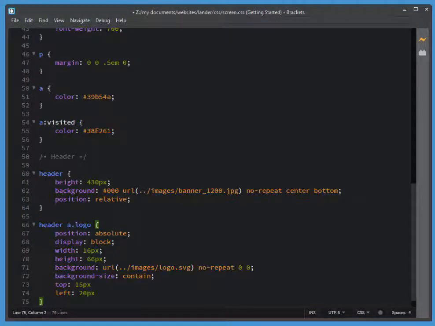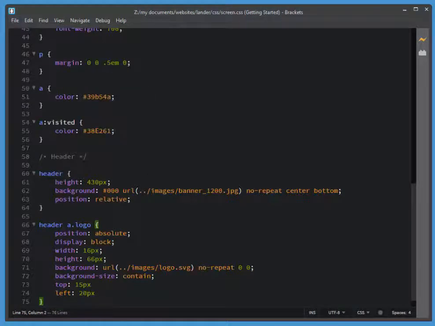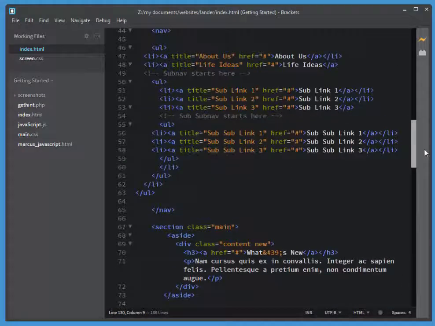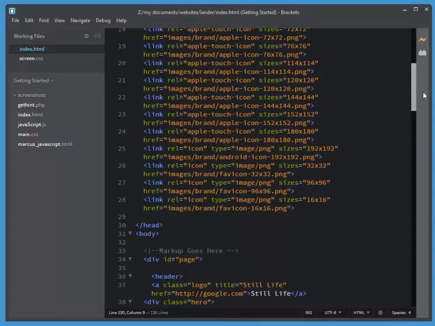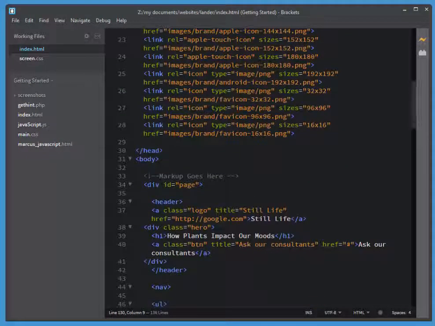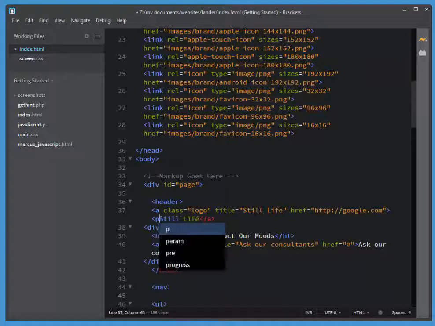So what we have to do is jump over to the HTML and throw in a span around where the logo is, that is. So, oops. Just going to jump into my HTML here, and our logo is the very first thing. There it is there, logo. We just have to throw a span around that, and then we'll style that span tag.